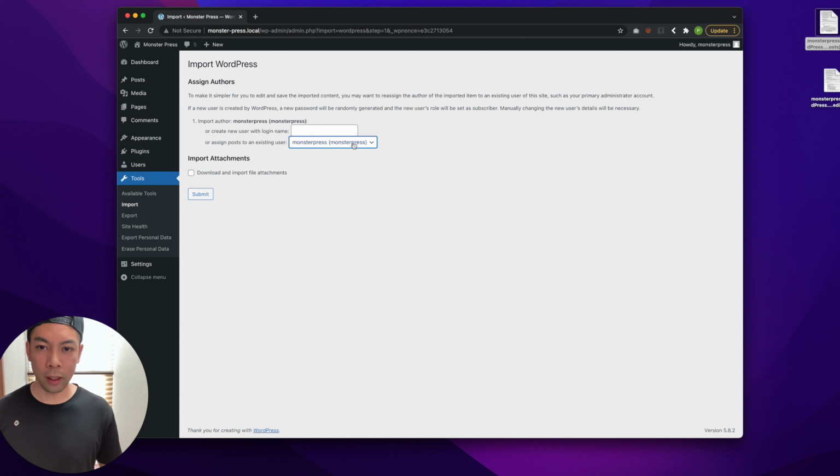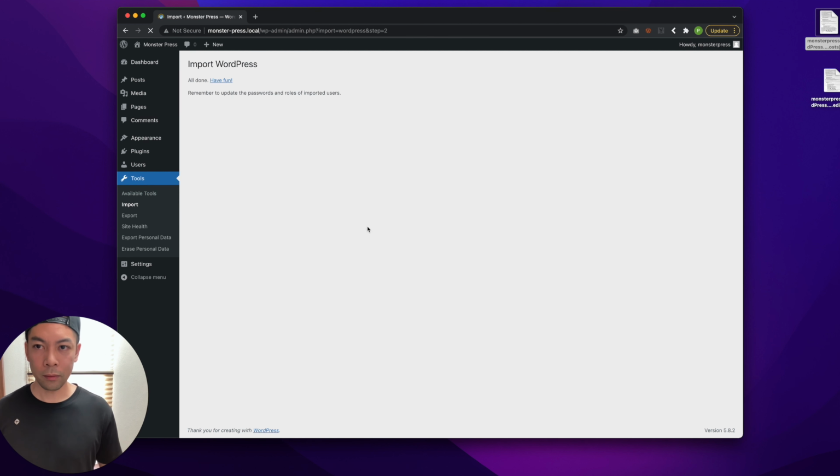So let's go ahead and you can just do that. And then next, you're going to see this little field here, import attachments. We're going to want to leave that unchecked for now. Okay, so that's important. Let's leave it unchecked and then click submit. Okay, and it's done. With the posts, it's going to be really quick like that.